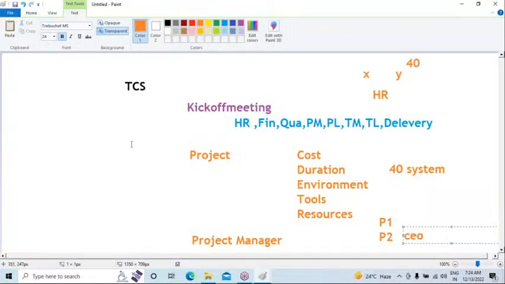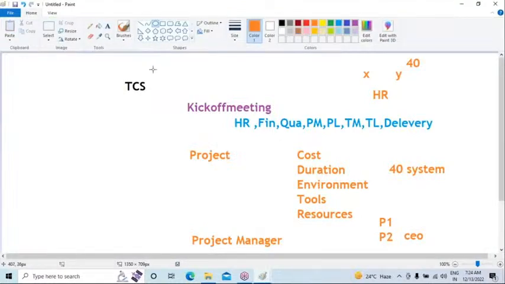Soon after completion of the software legal agreement, they will conduct the kickoff meeting or initial meeting, and they're going to discuss the complete information about the project and to whom the project is going to be assigned. One person needs to take care of the responsibility for the project, right? They will decide it in this initial meeting or kickoff meeting.